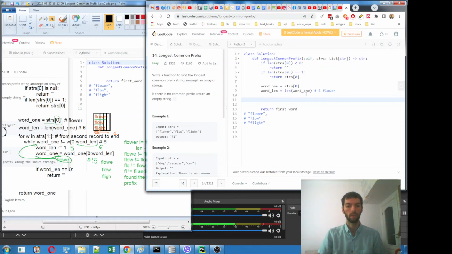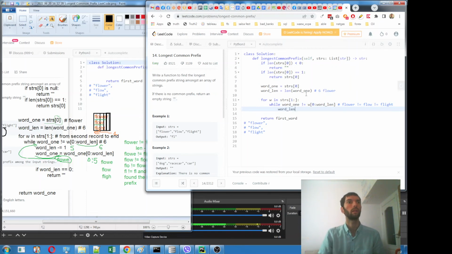After that, for word in strs from the second word to the end, while word 1 is different than word in 0 to the word len, which is flower, vs different than flow, than different than flight, so it's different.